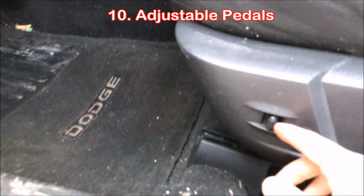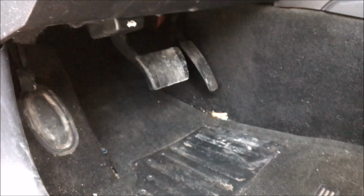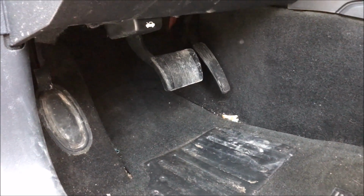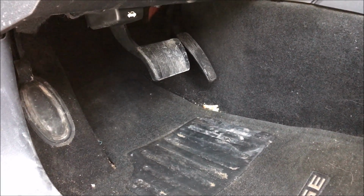Another cool feature would be the adjustable pedal lever right on the driver's seat. As you can see here, the pedals are moving in. And they can move out as well. So this just adjusts where the pedals are and kind of how they feel as well.